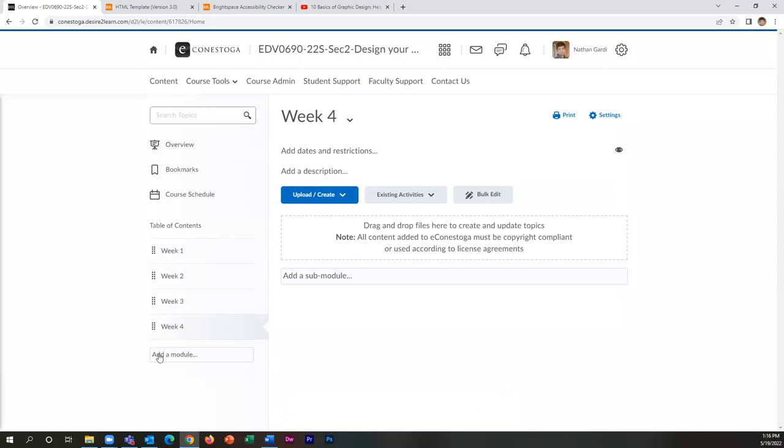But the other thing that we're going to do is set up a hidden module for just us as instructors. And there's several reasons to do this, but setting up this sort of reference folder is going to allow you, first and foremost, just to actually browse through the various HTML pages that we just downloaded as a part of this package. These are the starting points, the page layouts that are available to us through this template. So I'm going to call it something like HTML template, template pages. And the other thing we're going to do here is hide it. This is something that you're never going to make available to students. They don't need to go through and look at random pages with placeholder text, right?